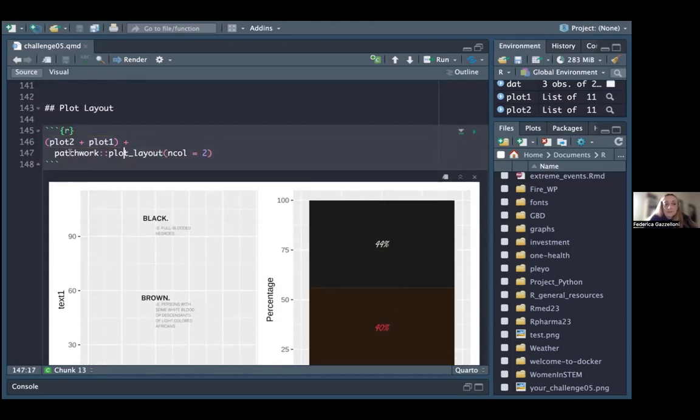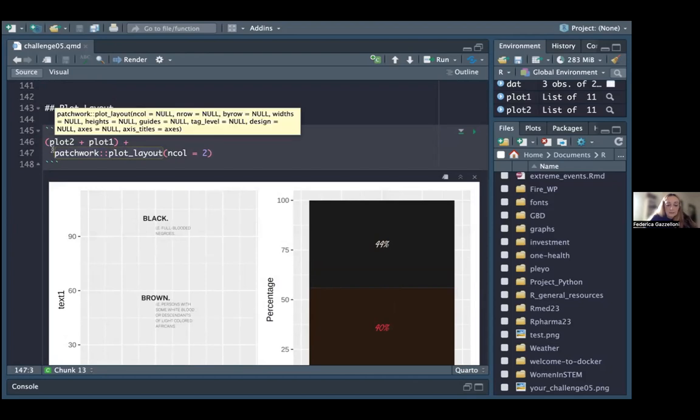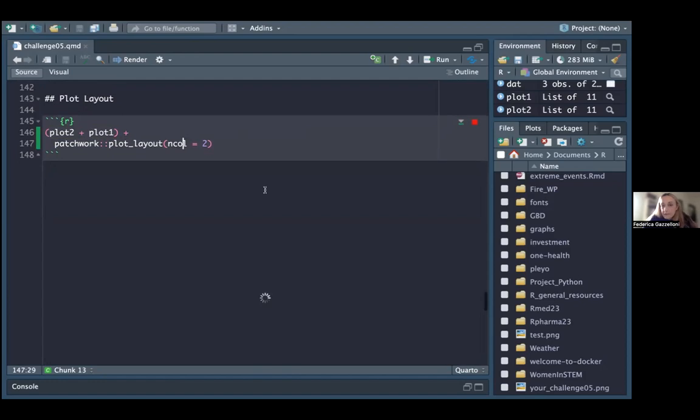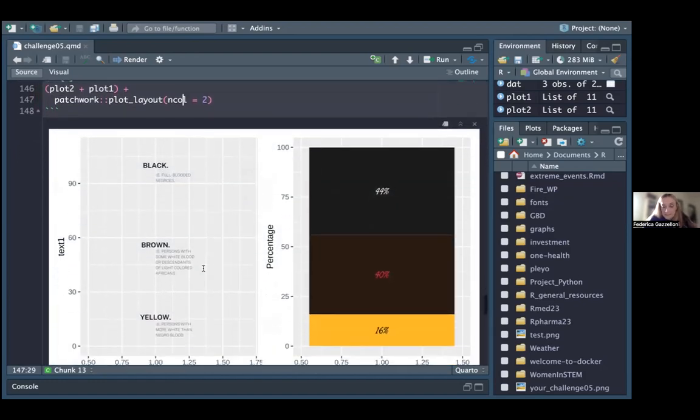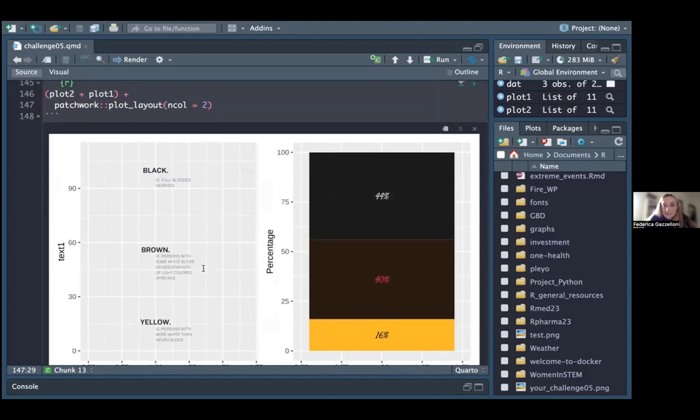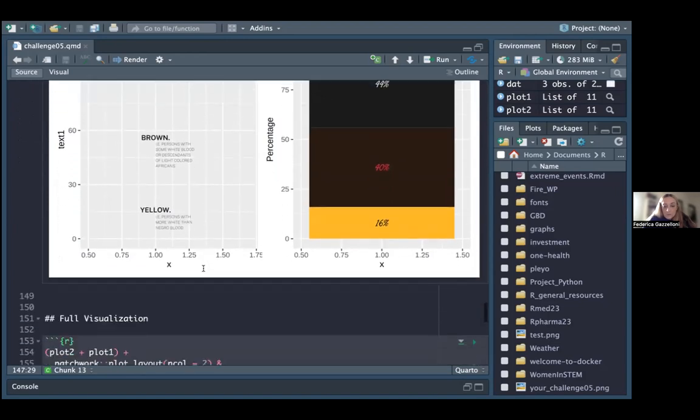But I like to use this function from patchwork, which I put in the chat. It's plot layout. And so we can specify the number of columns. Obviously, nothing changes here, exactly the same, but I use this to show you what's happening, because we can even customize it further.